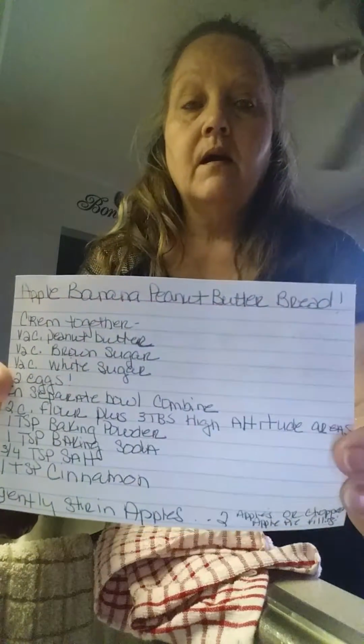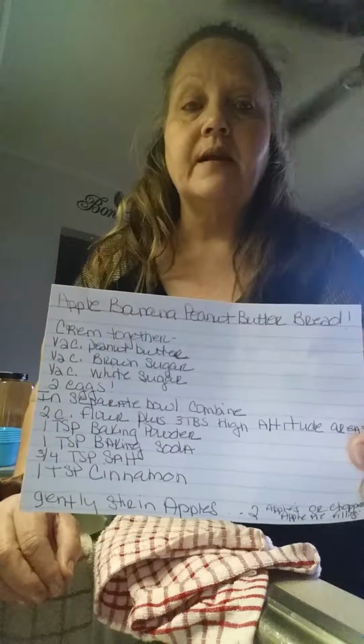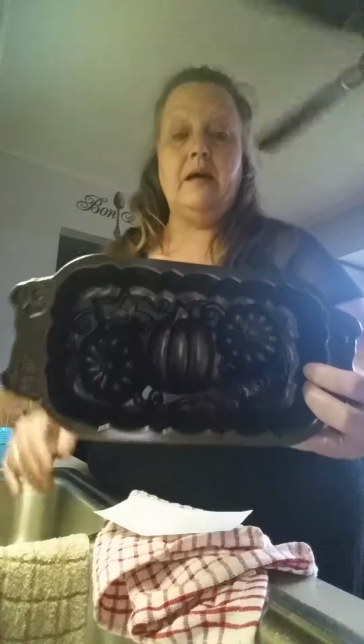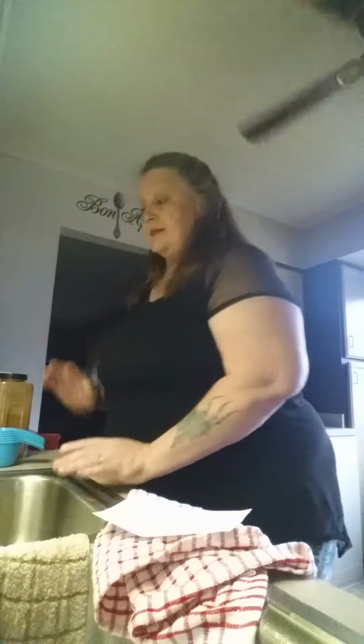So, here's the recipe. I don't know how to flip shot it so that you can read it. When I write down a recipe, I just kind of put down what it needs and add my own to it. I haven't decided if I'm going to use my pretty fancy pan that I got when I went shopping with Gail. Isn't it cute? But it being 9:30 in the morning, and I got stuff to do today.